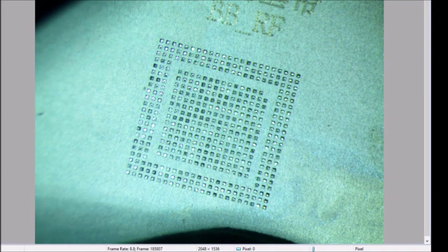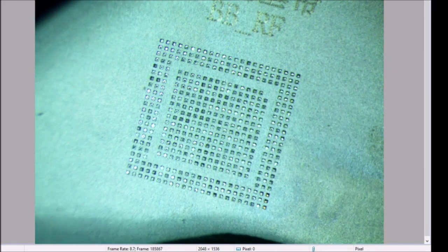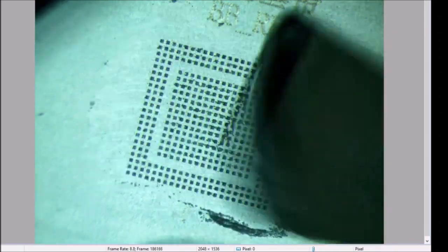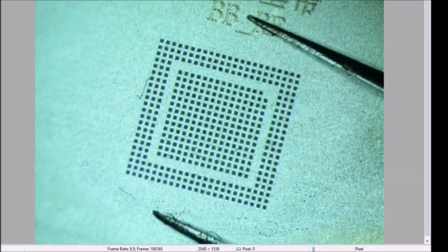All right, I figured it would be worth turning on here for the first reball attempt. So I think I got that chip cleaned up enough. Okay, here we go.